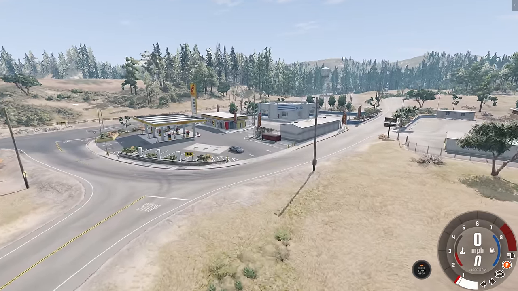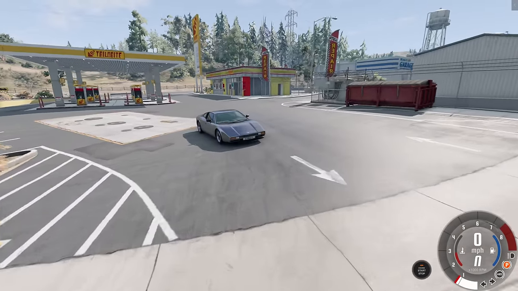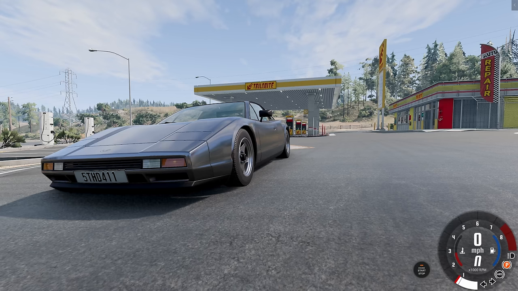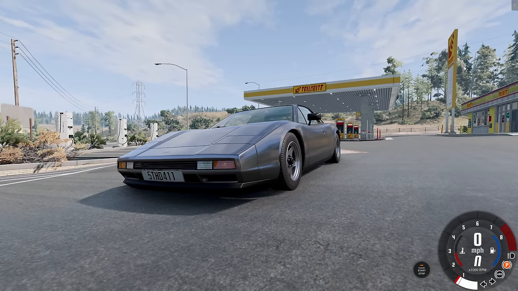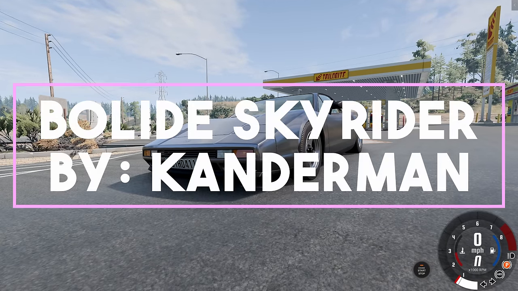In today's episode, we are checking out a completely normal, everyday bolide. Who am I kidding? This is not a normal bolide at all. You saw the title and thumbnail. This is a freaking flying bolide that goes by the name of the Bolide Skyrider.